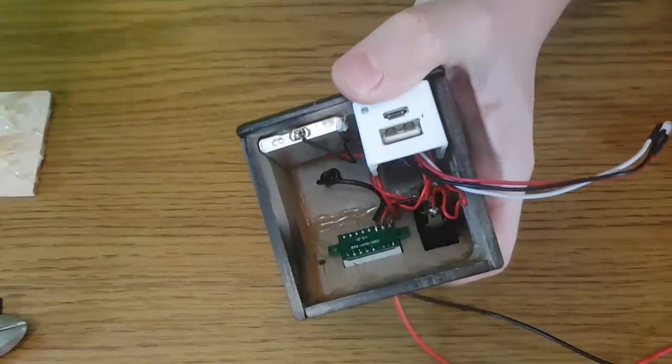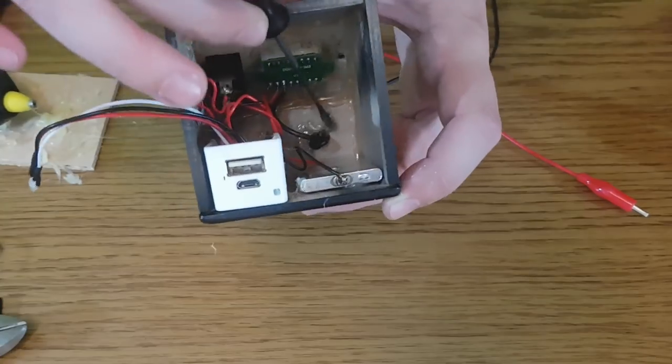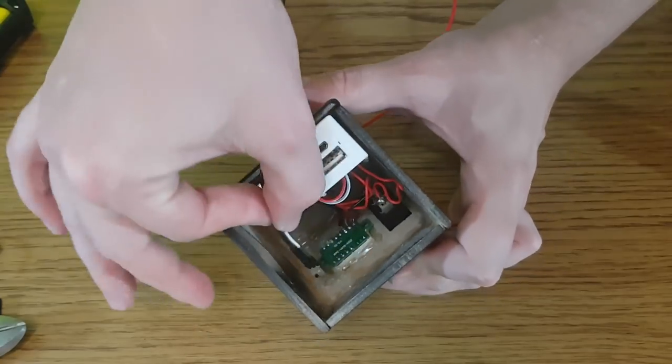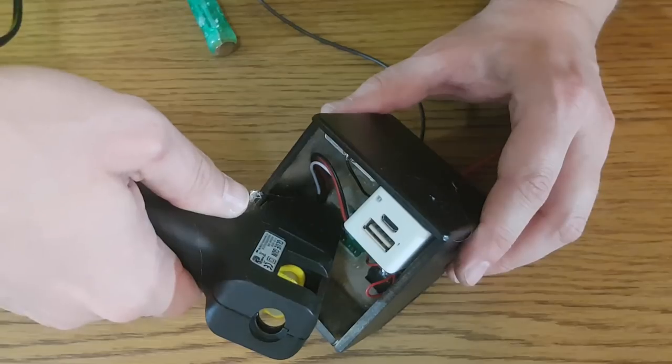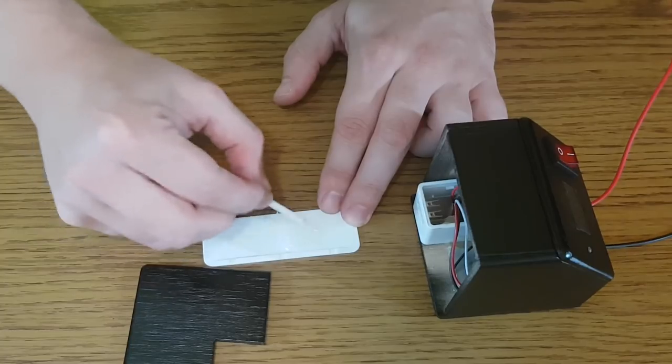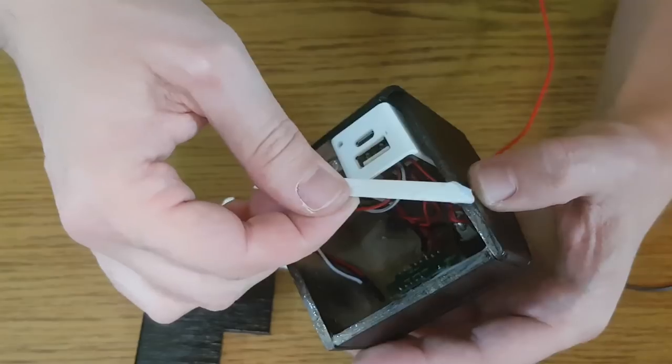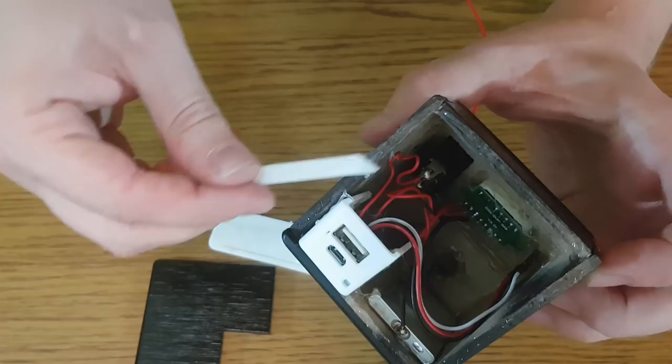The voltmeter display will be held in place with hot glue. And don't forget about the LED. For the back panel we cannot use hot glue. In the time required to spread it, the glue will harden. So I'll use two component adhesive.